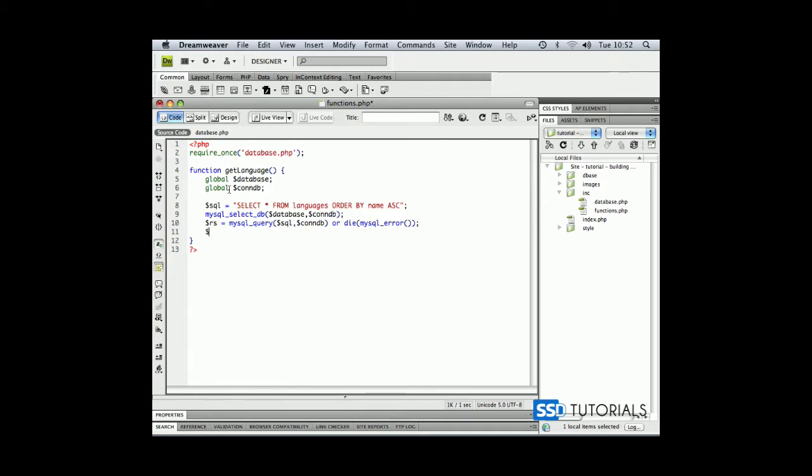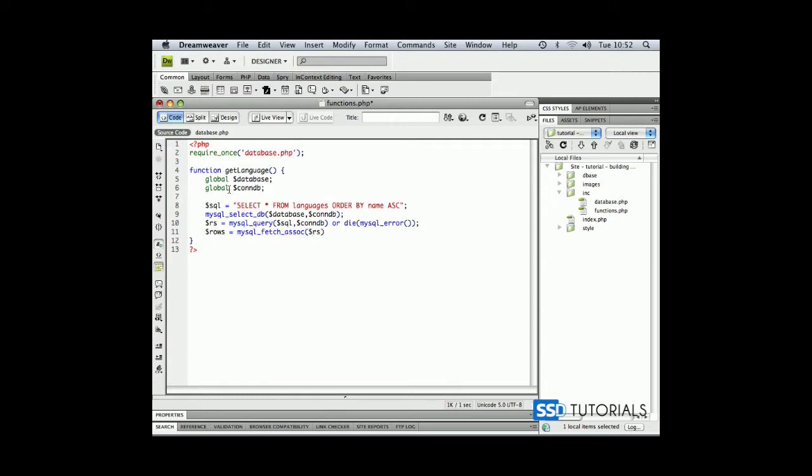Okay, next thing we're going to create rows, the new variable, and assign all of the records to it, which will be mysql_fetch_assoc rs.